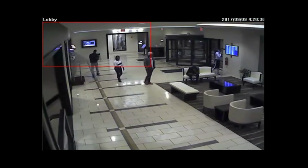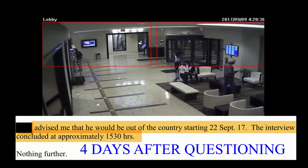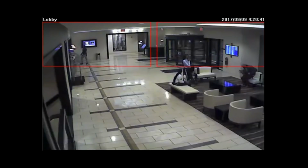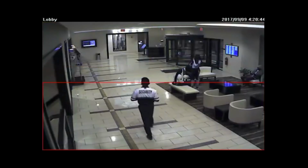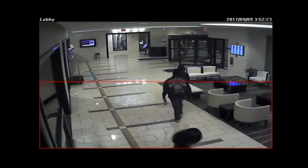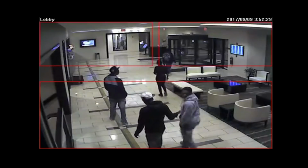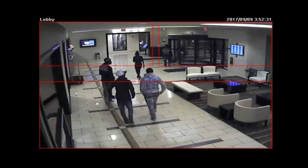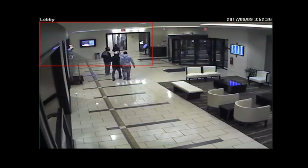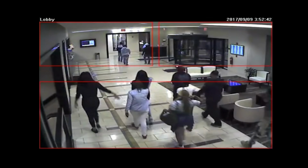Think about it. The security leaves four days after. It says in his statement. These are very suspect things that are going on that we're seeing. Think about when everybody came down. Who didn't come down? Peas didn't come down. Killa didn't come down. All the people that were in that interview, in the Zach interview, including Irene, they didn't come down. And they're preaching, oh, we love them, we know them so well.